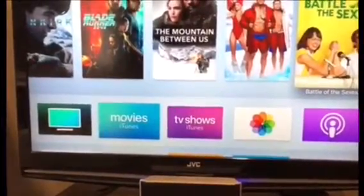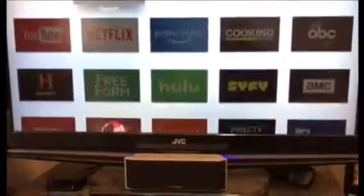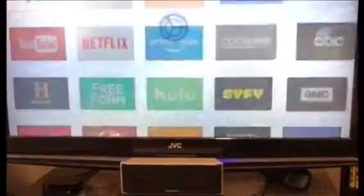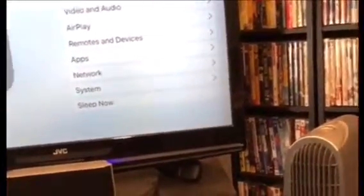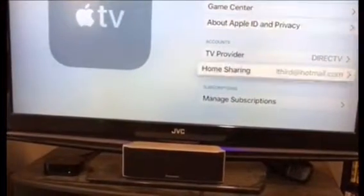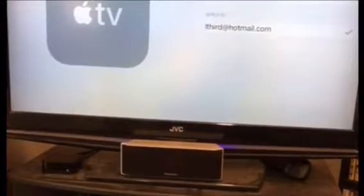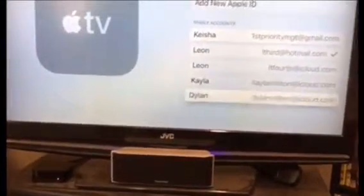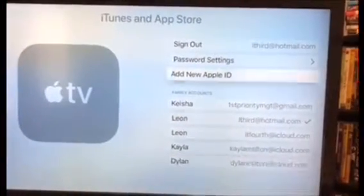And I wonder if everything will still be set up in the settings. Let's see if the accounts will show up. So we have home sharing, like everything set up. Yep. Everybody's accounts pop right back up in the family accounts. So that is awesome.